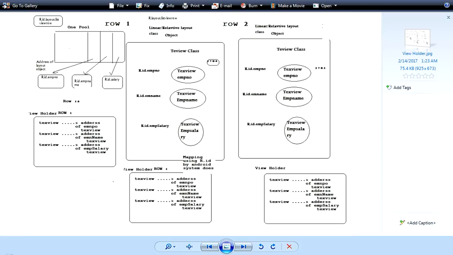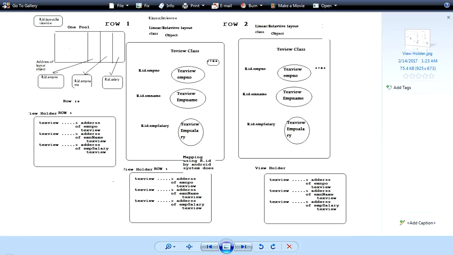Then when you call findViewById R.id.emp number, through this address it accesses this address. It returns the address of this emp number, that is this address we see when we open the R file. This address is stored in this node, and it can be accessed through this layout object. So like this it happens.